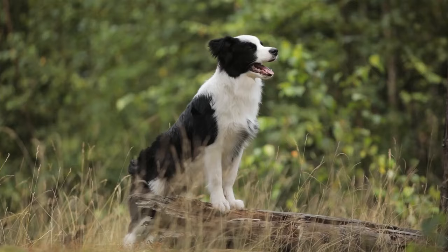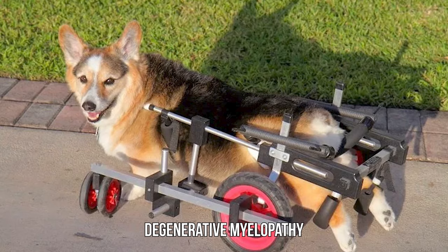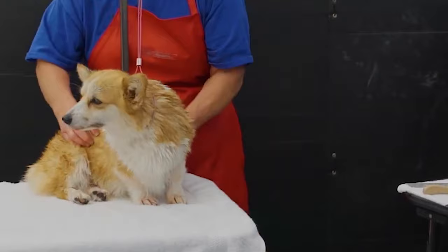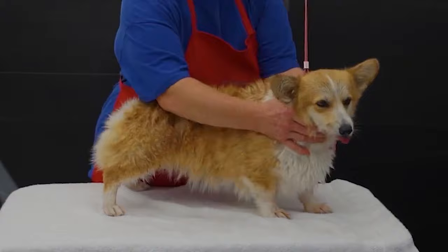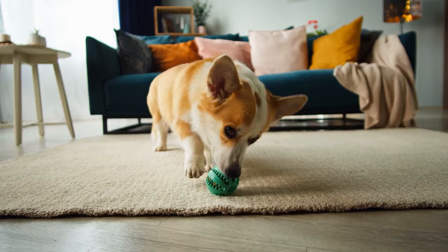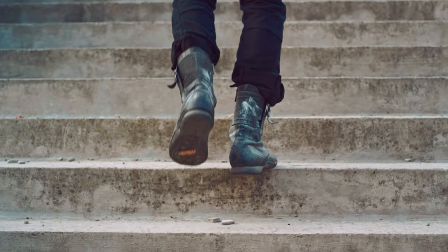Like all breeds, Pembroke Welsh Corgis have their share of genetic health concerns, which can include hip dysplasia, degenerative myelopathy, and eye issues. Regular veterinary checkups and responsible breeding practices are crucial. While their coat is relatively low-maintenance, Corgis do shed consistently throughout the year — you'll need to be prepared for shedding and have a good vacuum cleaner on hand. Prepare to base your clothing and furniture choices on which color shows your pup's fur the least. The social nature of Corgis also comes with an important drawback, as these dogs can quickly turn anxious and destructive if left alone. If you plan to be away from home for long stretches of time, getting a Corgi might not be the best choice.